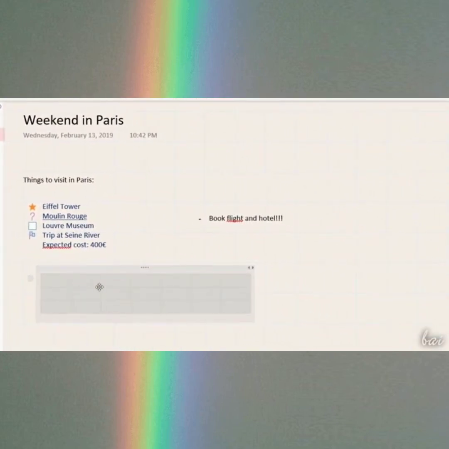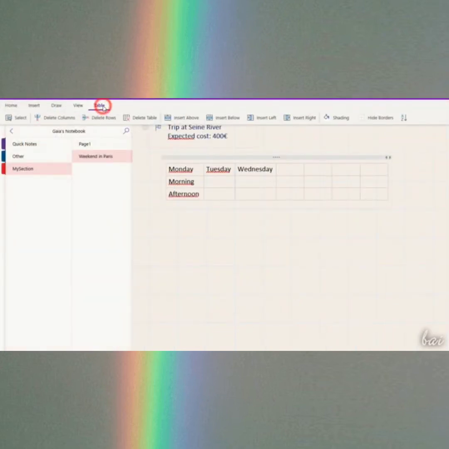Then click on any cell to type inside. These get adjusted according to the text content automatically. But you can set the cell's size on your own by clicking and dragging their borders. In addition, you can use the Table section to adjust the table layout, adding or removing rows and columns, and adjusting the color of the cells selected with shading. Click on Hide Borders to hide or show the cell borders.